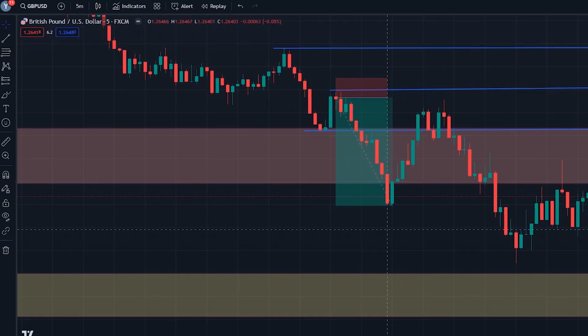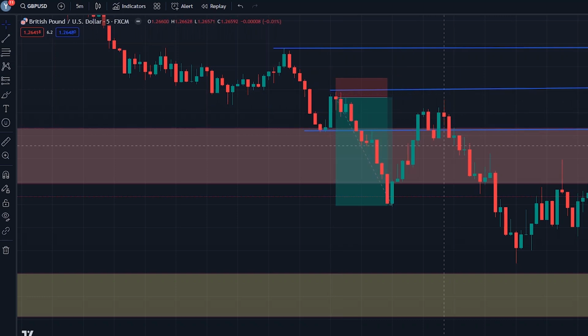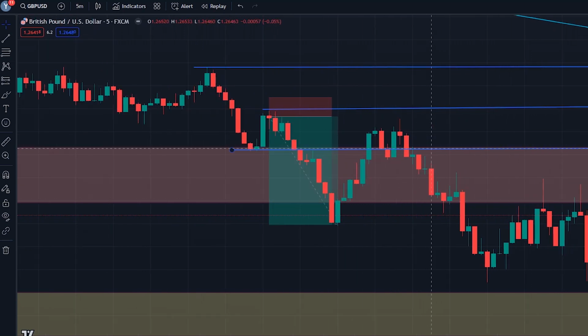But another thing you need to note is that when the market is reversing back, ensure that the market did not break this particular level. Ensure the market does not break the previous high, and whenever it's coming back again, you also have to identify a reversal candle. As you can see right here, this is an evening star. Let me draw it out for you to see. This is an evening star right here. This is also a doji right here, which shows that this is a reversal candlestick.